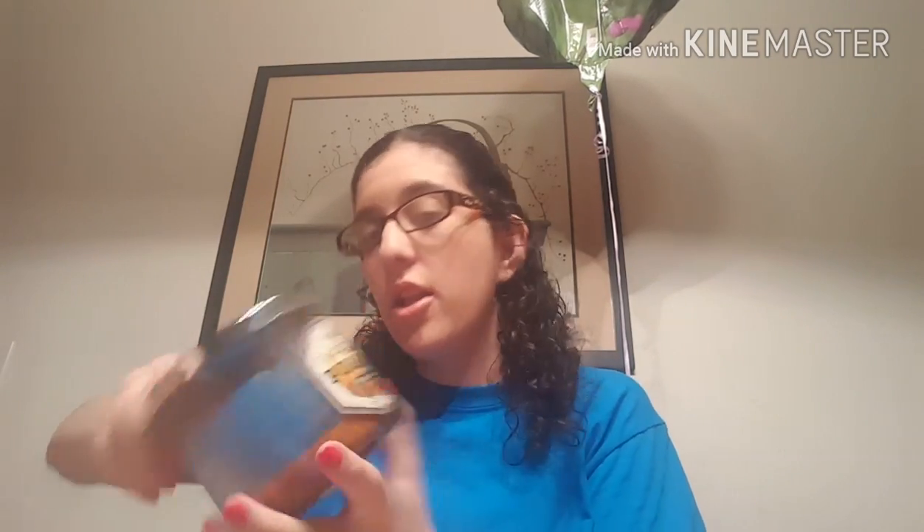The next one is the Heirloom Pumpkin Candle. It says the perfect autumn pumpkin celebration in an invigorating warm blend of fresh pumpkin, creamy nutmeg, and rich brown sugar. I did have a little bit of a problem with this candle — it got kind of watery in here. If you know what a Joanne Fabrics smells like in the fall time, this is definitely what it smells like. This one was super, super strong, so if you are not into strong pumpkin scents, don't get this one. I give this about a nine, nine and a half — that's how strong this candle was. I definitely recommend if you're going to get this, put it in a big room because I put this in my bathroom and it was lingering out. I was super impressed with it.